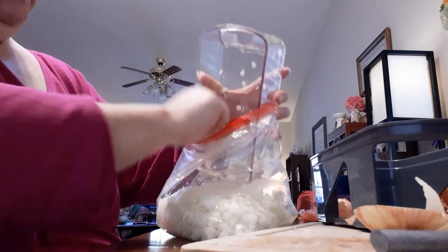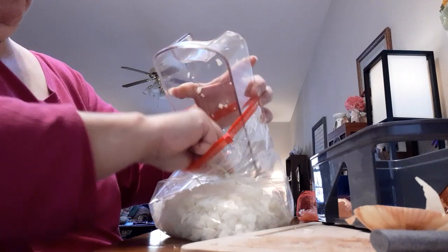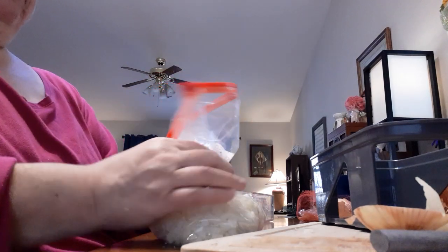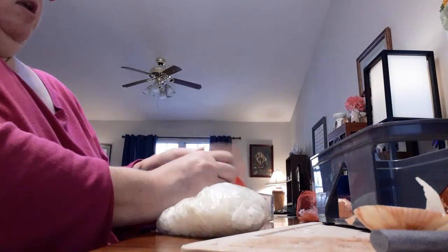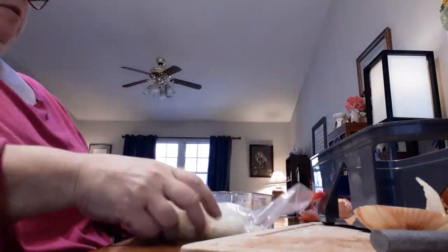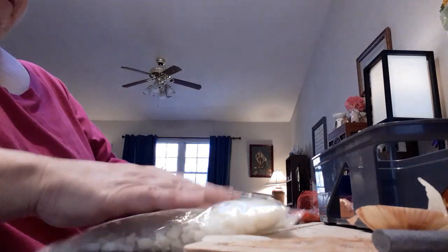That way you've got onions ready to go — if you're going to make chili, or put them in your diced fried taters, or just whatever. And so I squeeze out as much air as I possibly can, then I flatten it out. And then I'm just going to lay it in the freezer. Doesn't they look beautiful? And they're going to be frozen.